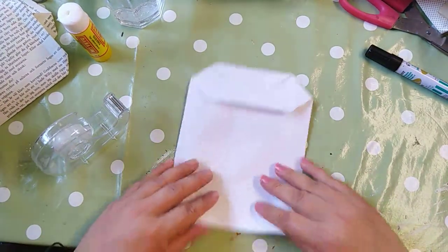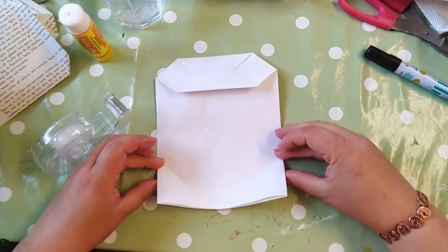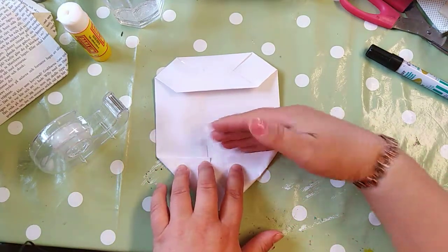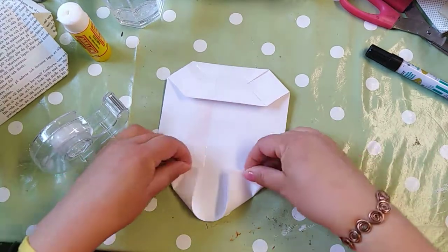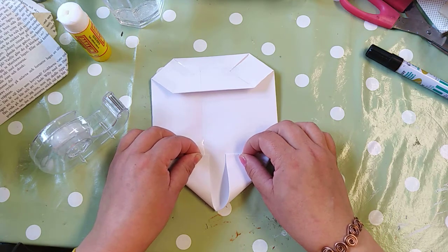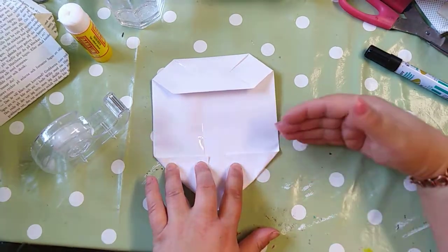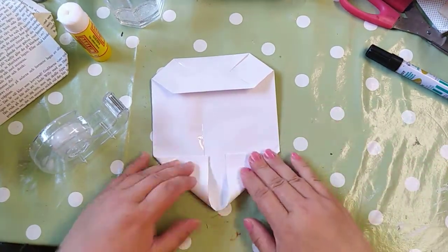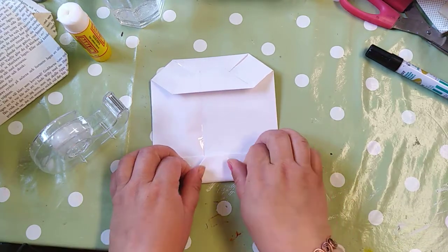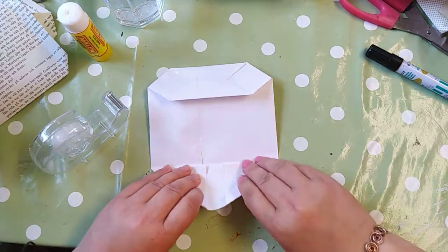Oh, this is another little tip. Let's see, so we're staying in focus. I do both sides at the same time because then I can see that this is about the same, and I can easily adjust it if I do both sides at the same time. Like that. Now I see it's even here. This and this is even, and I just pull it down. Okay, so work with both hands, and you fold it in, and you can fold it in like that, or instead you just do this.